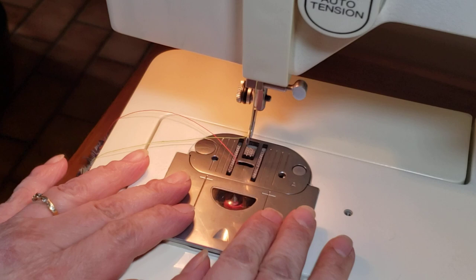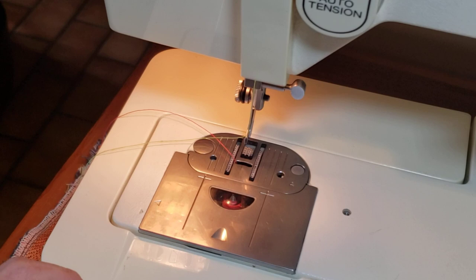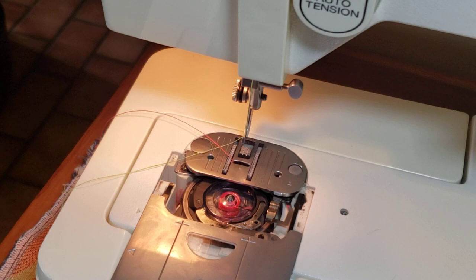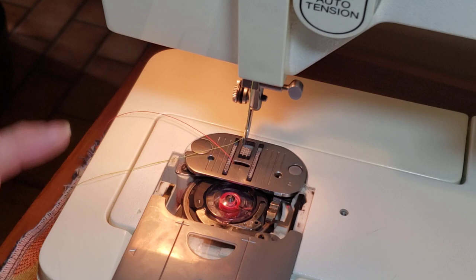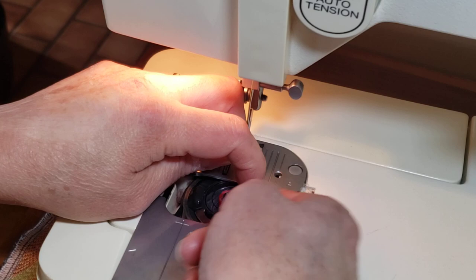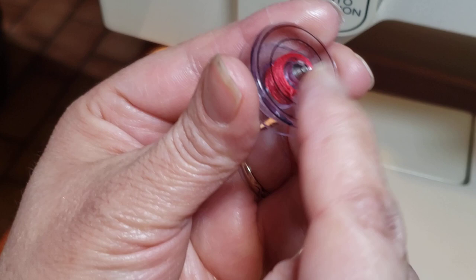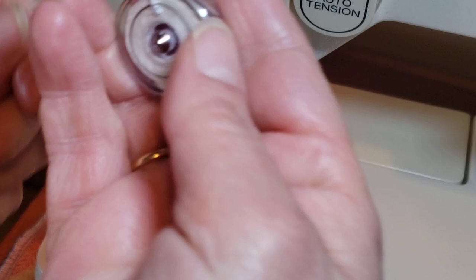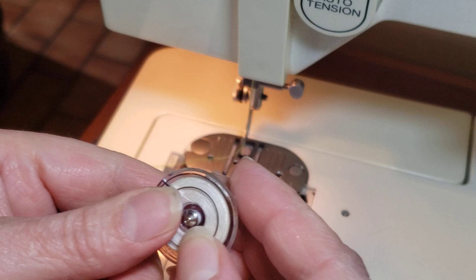Now how to put in the bobbin. Remember - please never take off this plate from underneath. The plate stays here; don't try to push this plate outside because it will damage the bobbin winder. Just lay it like that. When you want to change your bobbin, take it out. Notice the triangle is on top and the little cross is on the bottom. Put in the other bobbin the same way - triangle on top.